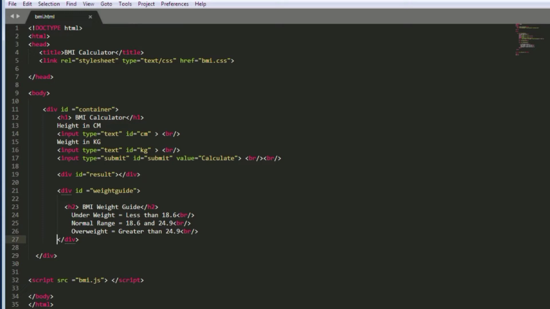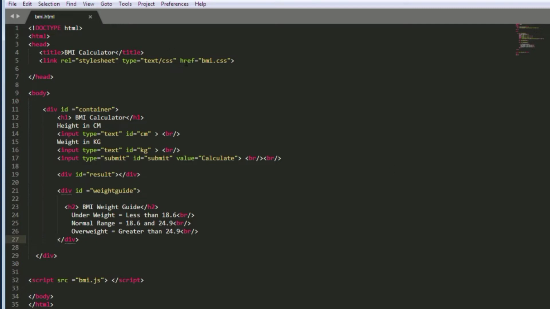On line 5, I've got a link to the external style sheet I will be using for this project. I'm going to be using an external CSS file. I've called it BMI.css. However, I have not created it yet, but when I do, I will call it BMI.css. You can see the rel attribute. Basically, you use that when you are linking to an external style sheet. And this is another attribute that tells you the type of document. It's text and it's also CSS.